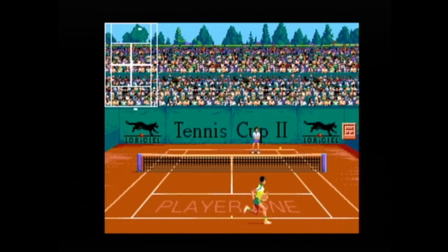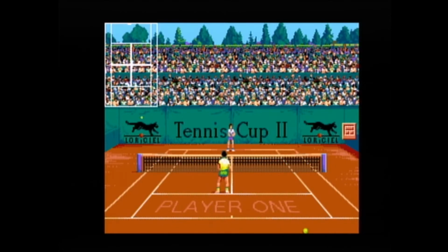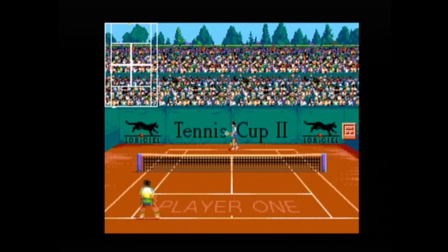This game was put together again by Lauricio out of France. The coder was a fellow, I'm going to try to pronounce his name, Clement Yemeni. Very unusual name. Graphics for this were Dominique Sablons, and the musician was Michel Wangradolf. All very French-sounding names. Like I said, this came out in '92. It was a sequel to a game, crazily enough, called Tennis Cup. And Tennis Cup came out in '89, as I recall. This game was considered a pretty good follow-up from what I've read. It wasn't appreciated by everyone.